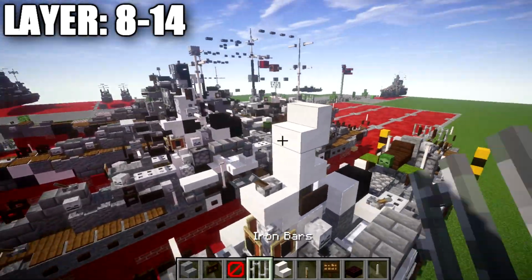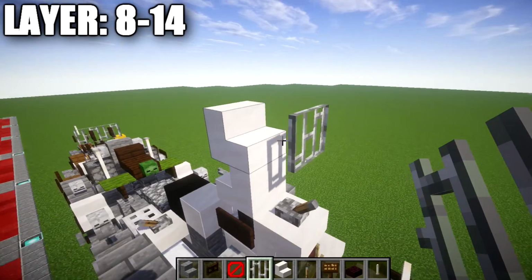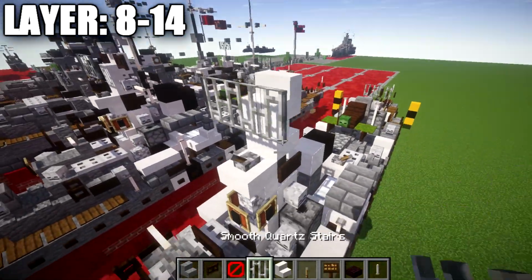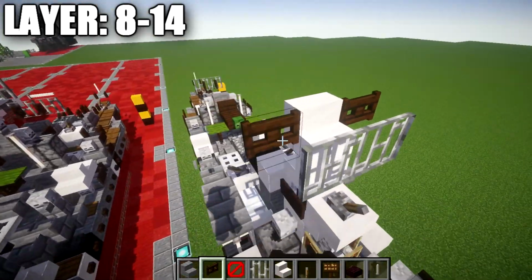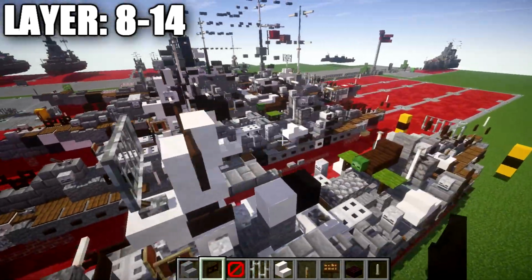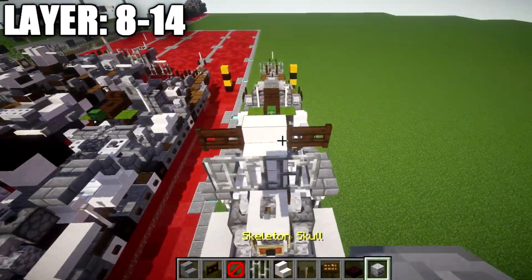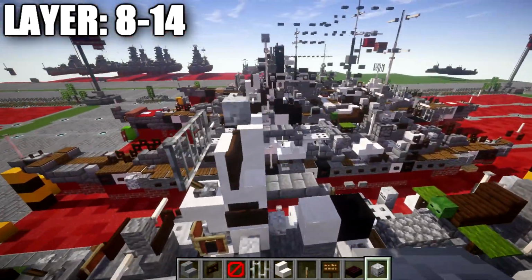Then a stair on top of it like that facing the opposite direction. Coming off this stair on the top here, we're going to place down an iron bar coming off of it, and then one to both sides there to create a row of 3, and then a dark oak fence gate here on both sides of that stair. After that, we're going to place down a skeleton skull on top of this quartz stair.